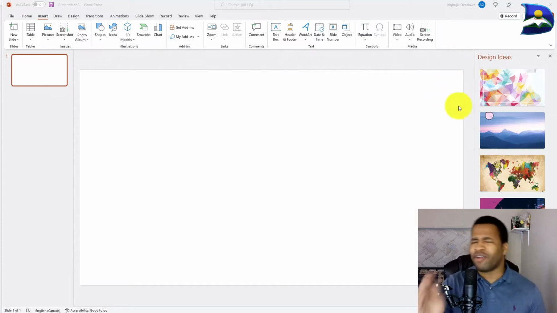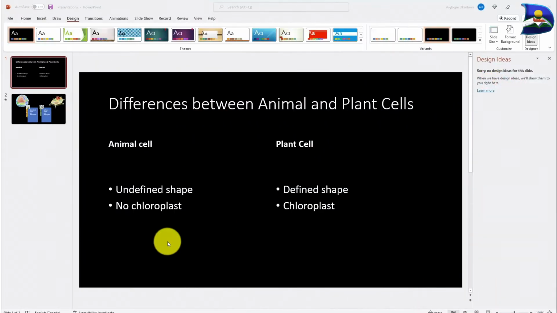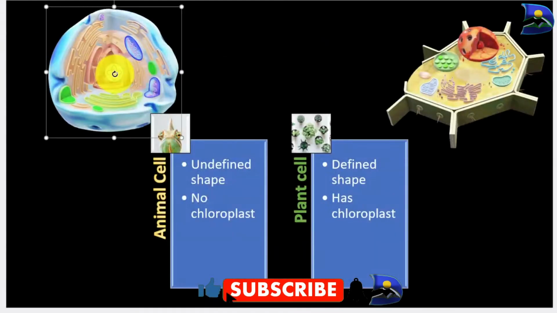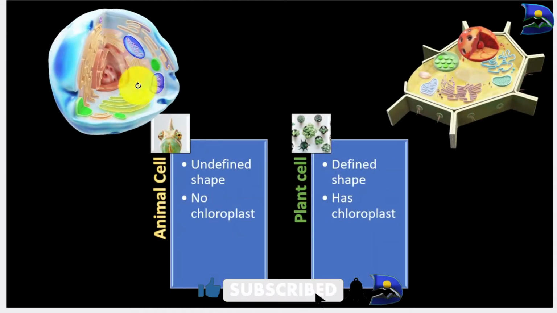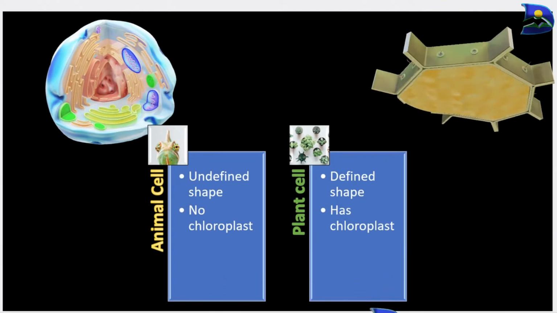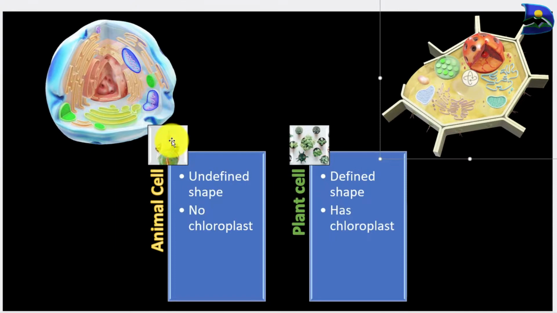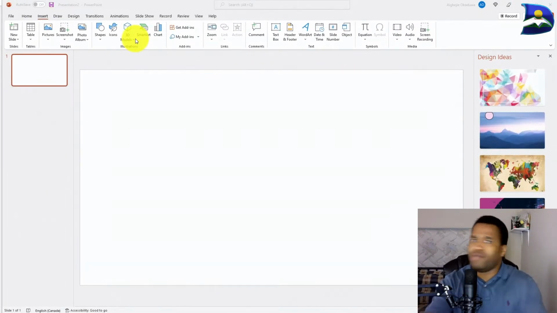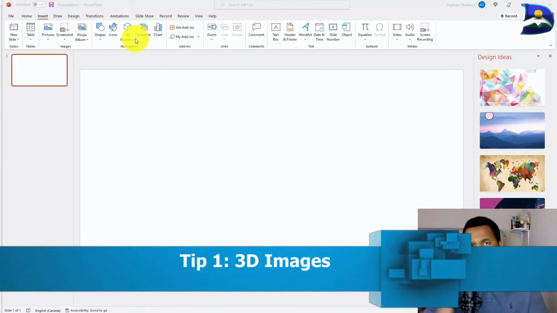Now, here are a couple of cool tricks on Microsoft PowerPoint that might be helpful to improve your game in terms of fostering great communication and engaging visuals for a specific topic. So let's take for example in here. One is, how can you introduce 3D into your specific image or concept or explanation?